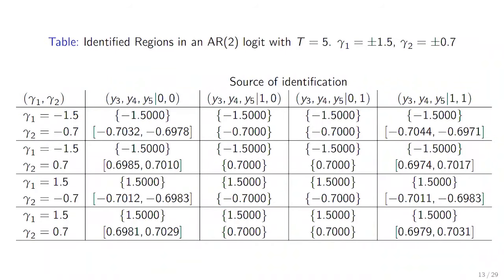For gamma 2, conditional on the first 2 values, clearly I don't have identification, but it does look like I have identification if I condition on a 0, 1, 0, or 0, 1 in the first 2 periods. So it looks numerically here like either these gammas are point identified, but we don't know it, we just haven't been able to prove it yet, or the identified set is just so incredibly teeny that we can't see it. Okay?